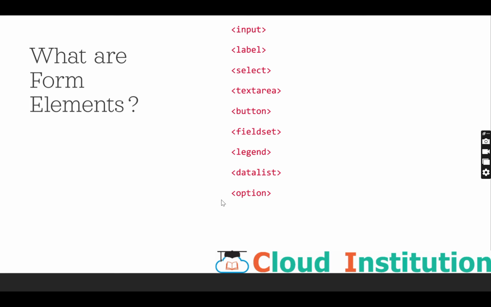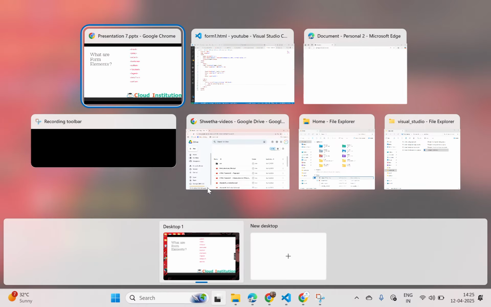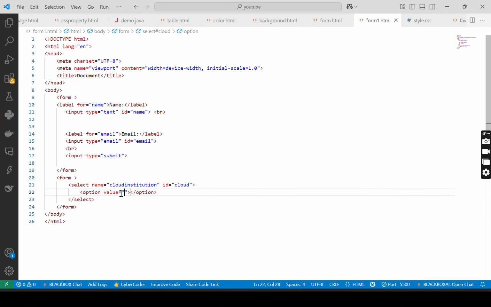Option means we are giving multiple data in that. For example, you might have seen a menu bar with a drop down, where you have multiple options. You can click any of the options to redirect to another page, or as a selection option.